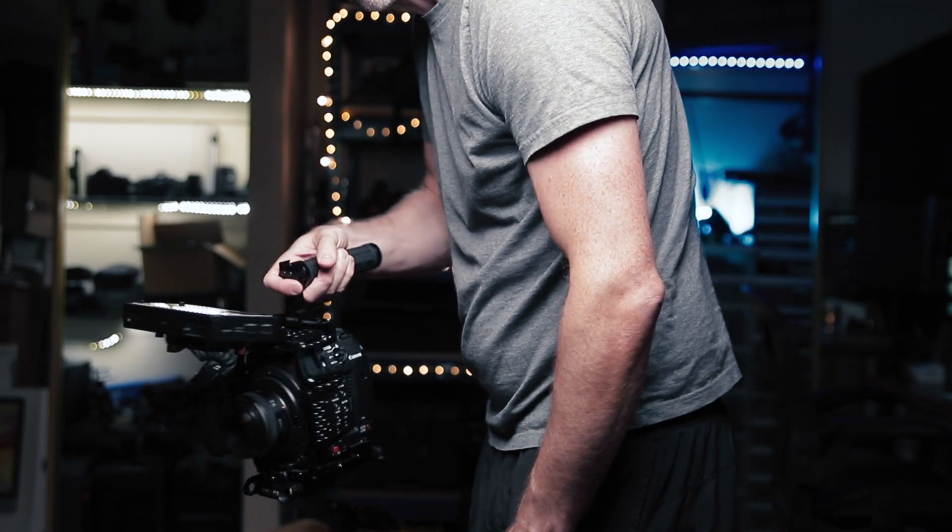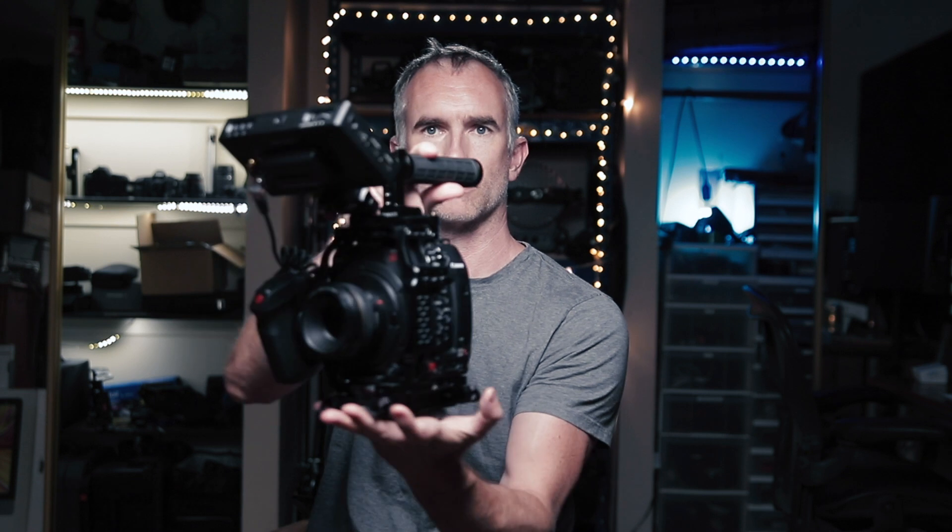The main reason I use a monitor like this is if I'm going out quickly to run and gun — I don't want to have a V-mount plate. I want to run the camera from its internal battery and run a second monitor from an NP battery. This lets me work really quickly, climb a mountain, work small, but still gives me a really beautiful, bright, color-accurate monitor that you don't get with the built-in 3-inch monitor on the C200. I bought the C200B, and this guy is around $850 — you can get them refurbished for about $500 — and they're so much brighter and more usable than the monitor that comes with the C200.